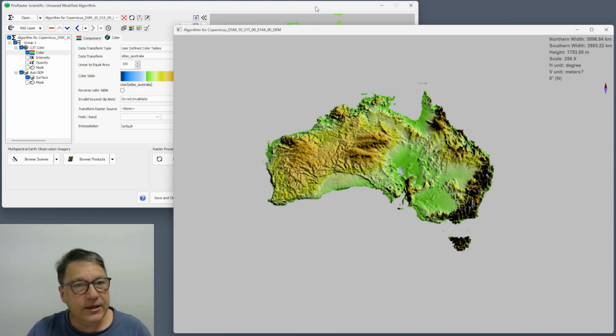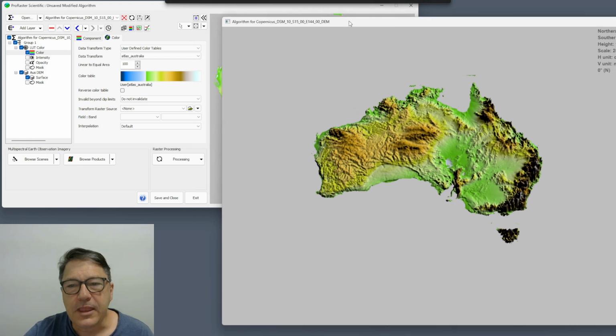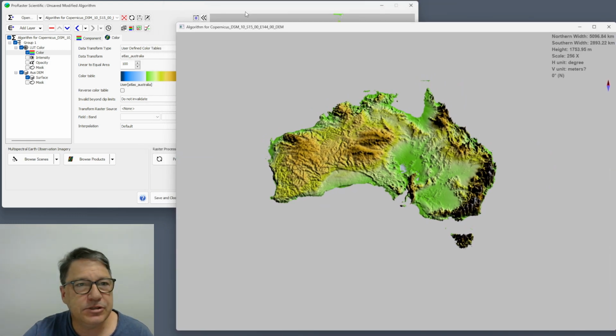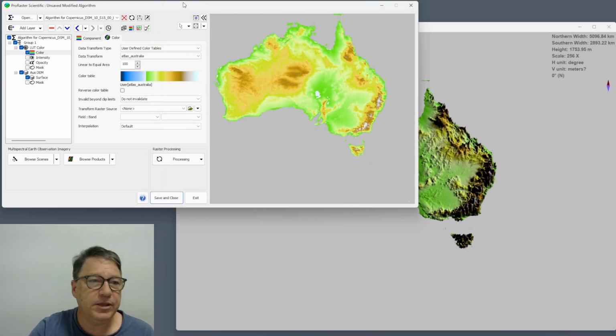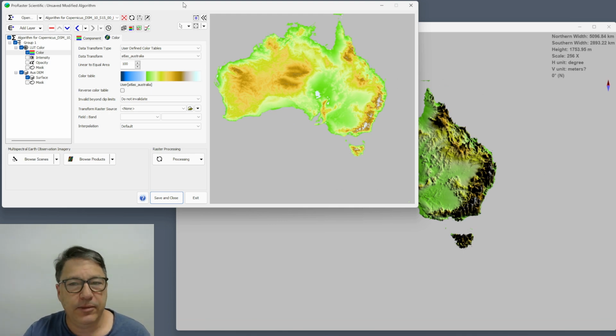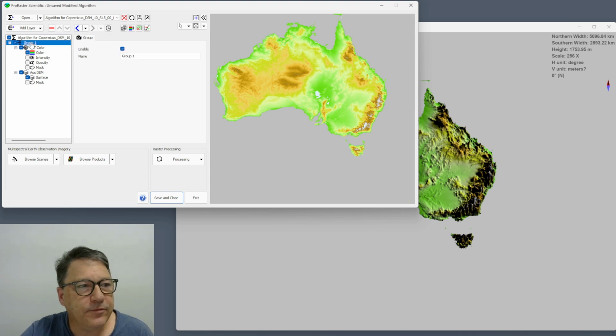However, it is a little bit slower than the 2D map, and it's not multi-threaded. So my advice to you is to build your algorithm in 2D without the 3D map open, and then open your 3D map to display, rather than editing the algorithm whilst you have 3D open.